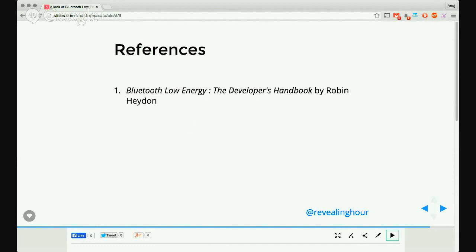I don't know if this is a question or a statement. Are we sending TCP/IP packets on the physical layer instead of Bluetooth packets? No, we are not sending TCP/IP packets, but what we are doing is basically making it easy for the lower level protocols to understand the TCP/IP packets without doing much processing on them. So we want the hardware to do a lot less processing to understand the TCP/IP packets. That's why we have this new IPSP profile.